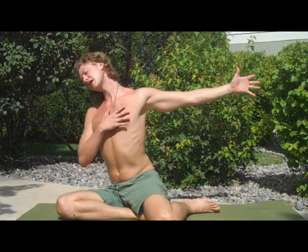Good. So you can do that on both sides as well. And you should feel pretty good. So you loosened up the tightness. Remember that those are just the symptoms of something. Why you really have the tightness is what you want to address. Yoga is amazing at relieving tightness, energy blockages. But if you don't really address the root causes, the symptoms are going to continue to return.